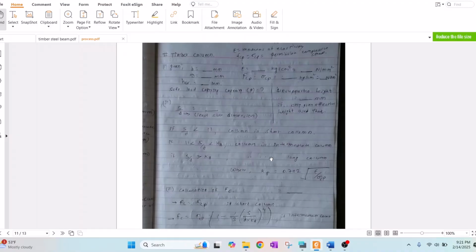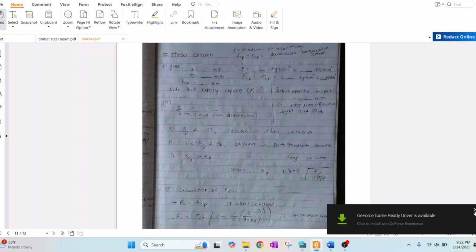At first, I just want to show you the steps. These are very essential to design. It is not necessary to follow these steps, but it is better to use them. Only then can we design the timber column system. We should calculate first those things whose values are needed later.